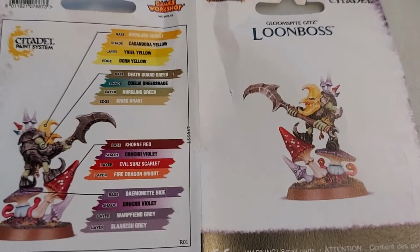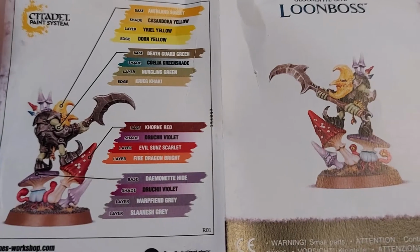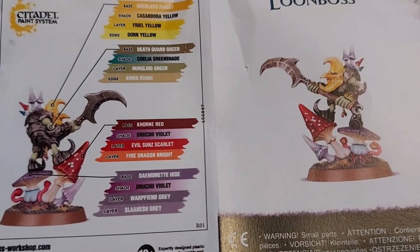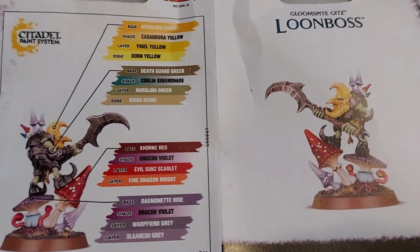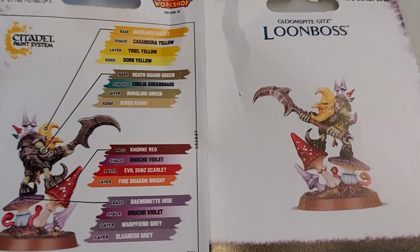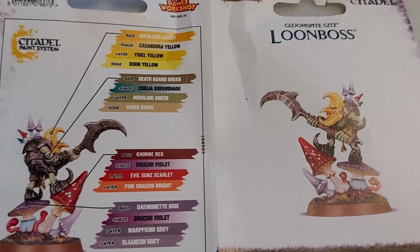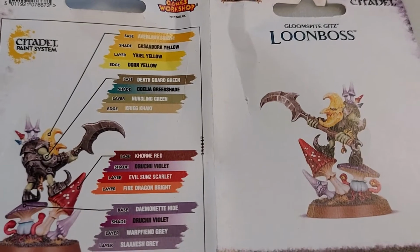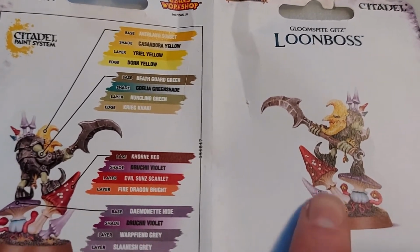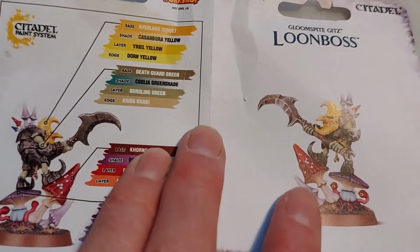My local Games Workshop store is coming up to its 5th or 6th anniversary, and there's a challenge to make a single figure in a week. Now, Molog's Mob, I did in a week. So I figure if I can do a troll in a week, I can do a goblin hero, and this is the Loon Boss here, and this is the guy I'm going to be doing.